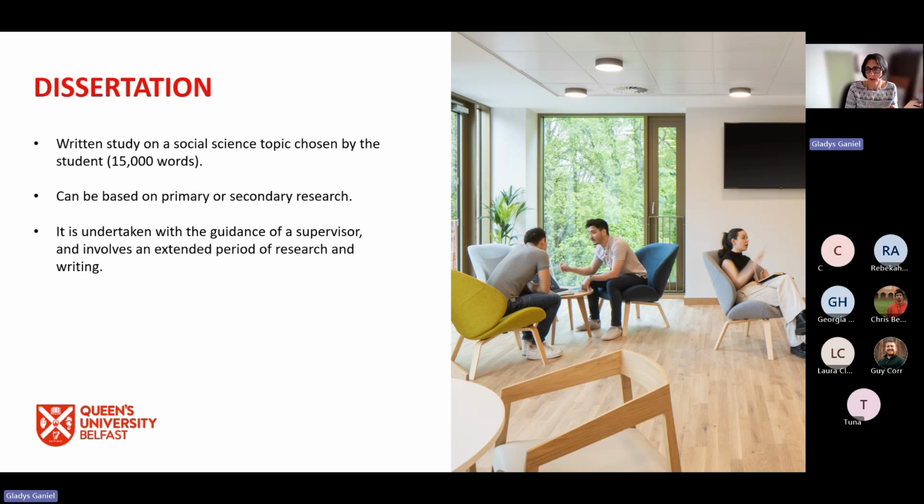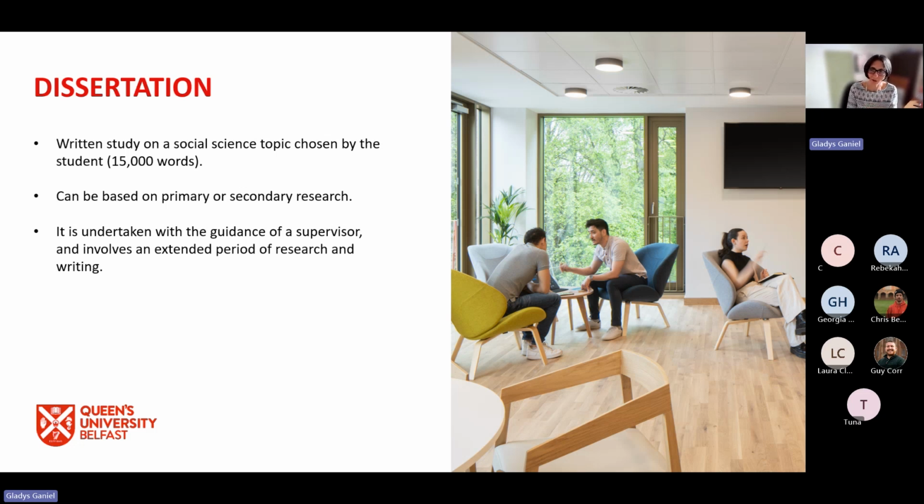So if you want to do a quantitative dissertation, it's possible to use already existing data sets like the Northern Ireland Life and Times, European Social Surveys, whatever. It's possible to do an entire dissertation analyzing that type of data, or you can collect your own data. If you want to take a qualitative approach and interview people, or use creative and visual methods, which is some other things that we'll cover in our qualitative courses, you can gather your own data, carry that out, and then analyze it.